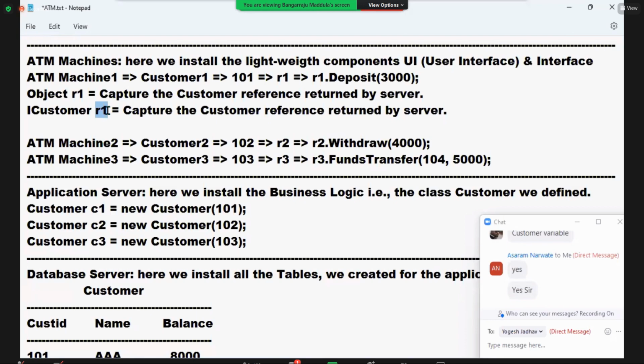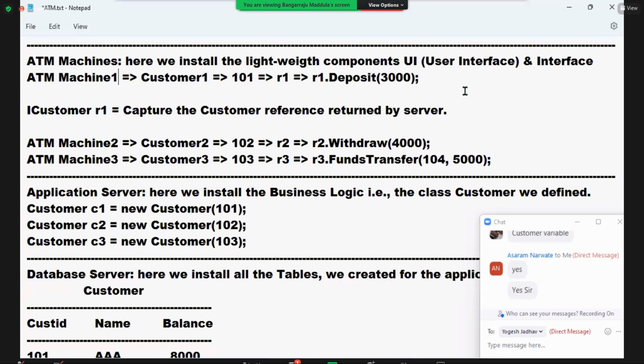That is why I said first declare them in the interface and then write them in the class. Suppose in the class you have a method not declared in the interface, then that is not accessible to you through R1. Did you catch my point? In the class, you wrote another public method, but not declared in the interface, and I cannot call it using R1. Okay, so first, the process will be like this.